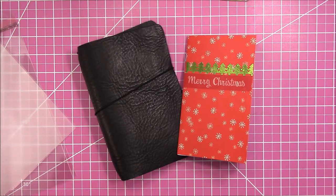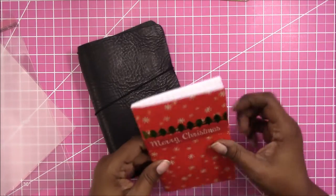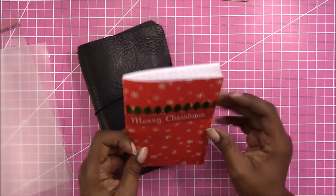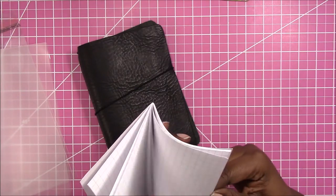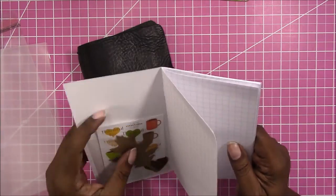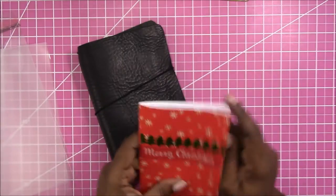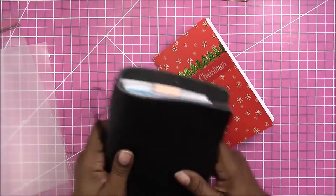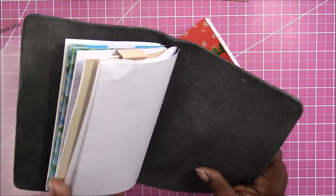I'm just playing around with making a few quick inserts for my traveler's notebook, and I wanted to make a quick little dashboard. And instead of having to laminate a dashboard every time I want to change, I came up with a way to make it interchangeable. I've done this once and I think I made it a little small, so I'm going to make another one for my Foxy Fix, which I'm in the process of setting up and using.